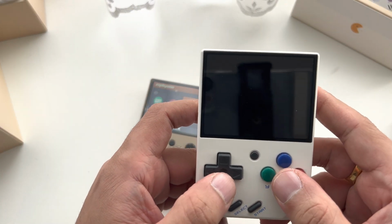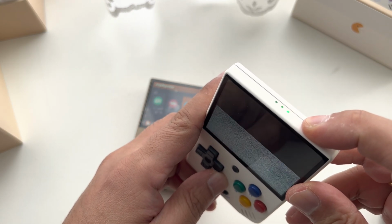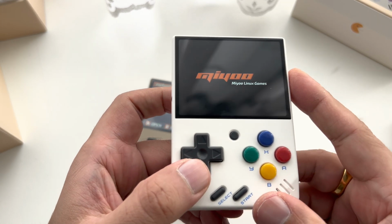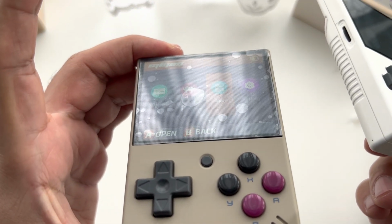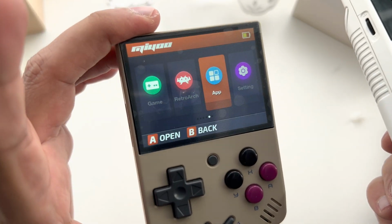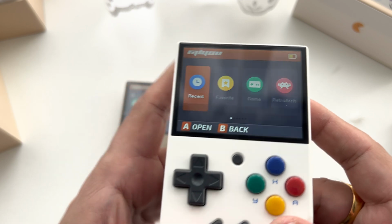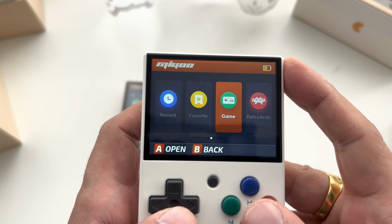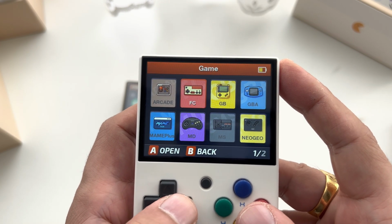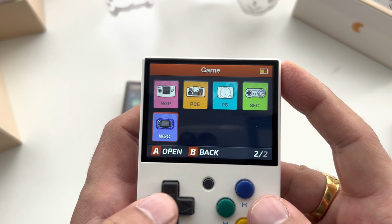Let's just have a look at this one. I think we powered it off. Yes, we did. There's your boot logo. I've taken the screen protector off. The one on the factory is still on, it gives the screen a hazy look. You can see there I've taken it off. Just have a quick look here at what I have, just to give you a feel of what you're getting on the device.